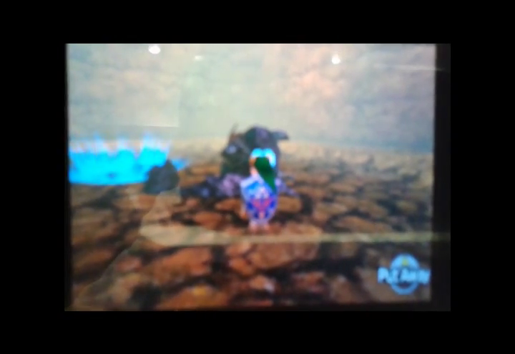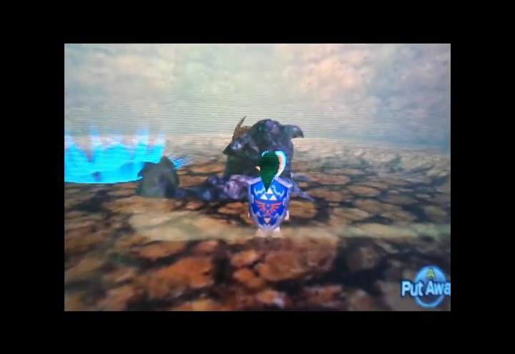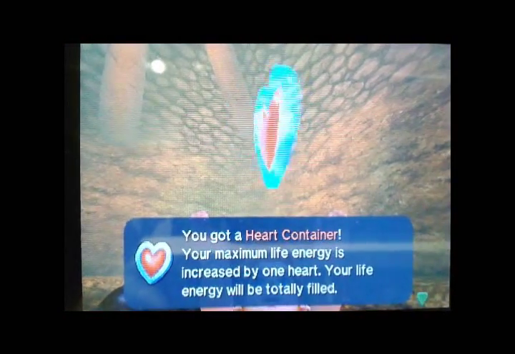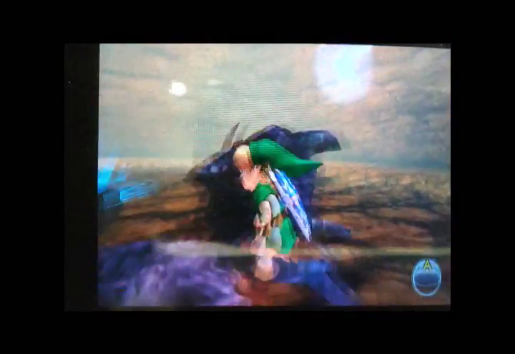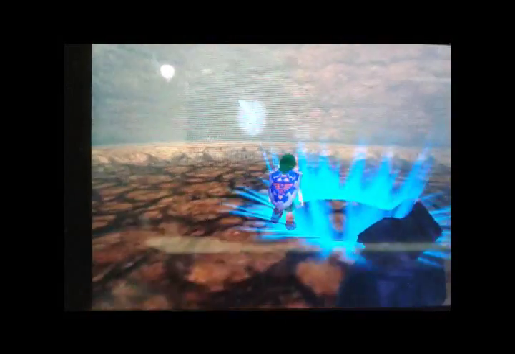Okay, let's grab this heart piece here. Your heart container. You got a heart container! Your maximum life energy has increased by 1 heart. Your life will be totally refilled. Okay. Now let's go in here.